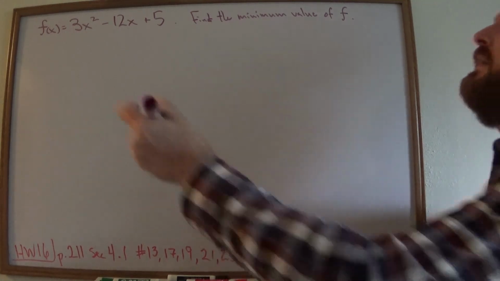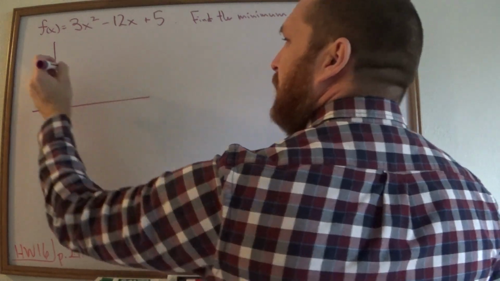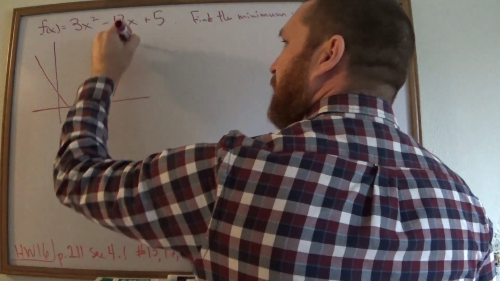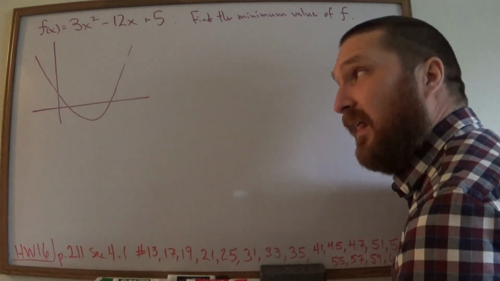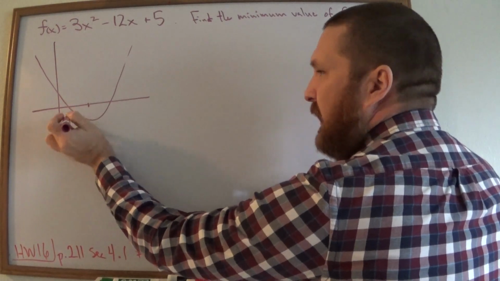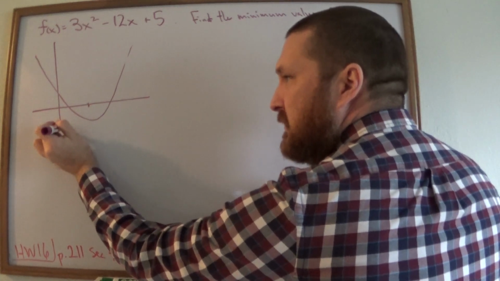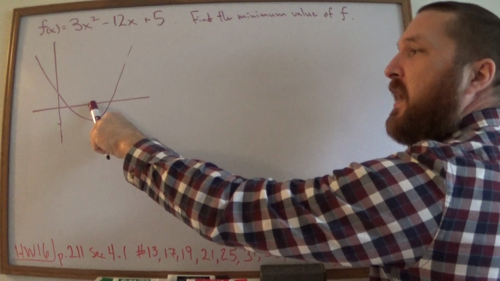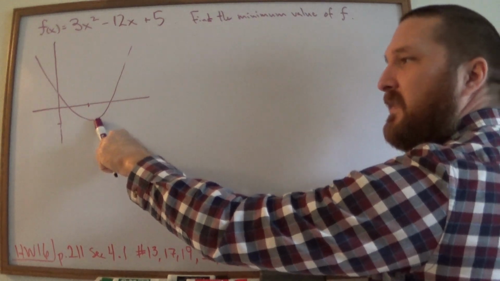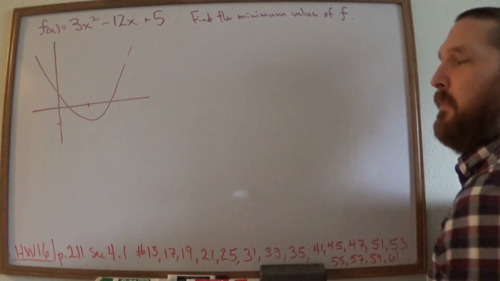Okay, so here's the thing. If you graph this thing, it looks like this. And the minimum value, this is the place, and you're going to hear me say this a lot, and I've been saying it the same way for years now because of today. This is where the minimum occurs, and this is the minimum value here. So the input is where the minimum occurs.